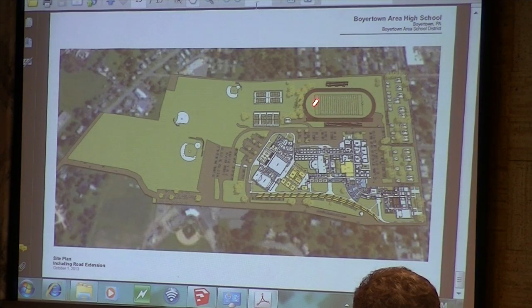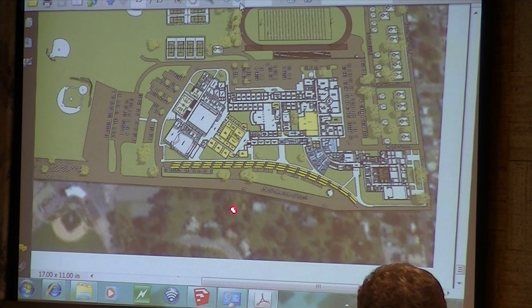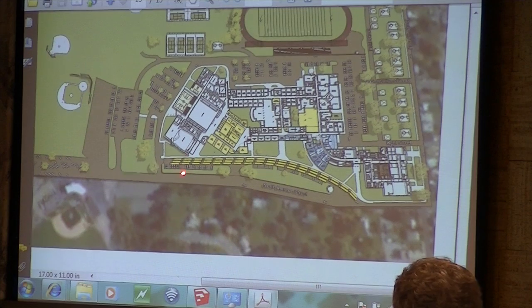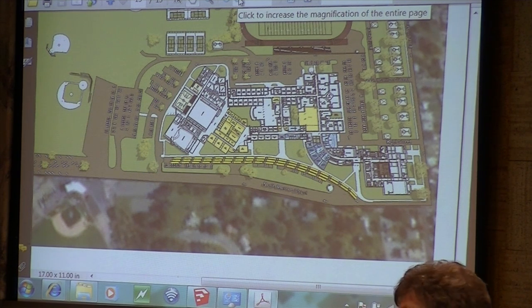So what we said was, if we take all that craziness and all that stuff that's there, and actually put more green in front of the building, pull those parking spaces all to the same side, put 3 rows of buses in, and we have to rework this corner, of course, and come in from Monroe Street and put everybody across the front, put a central front door that everyone can easily find, and load those buses from 1, 2, 3, 4, 5 points, maybe 6 round back, so that everything's in the same spot.